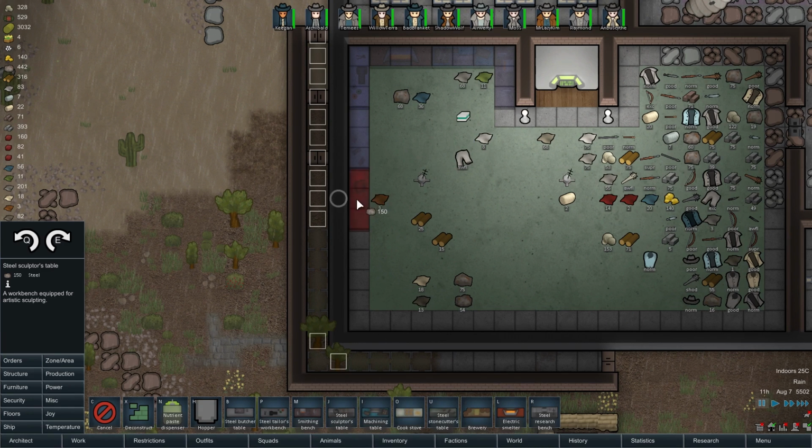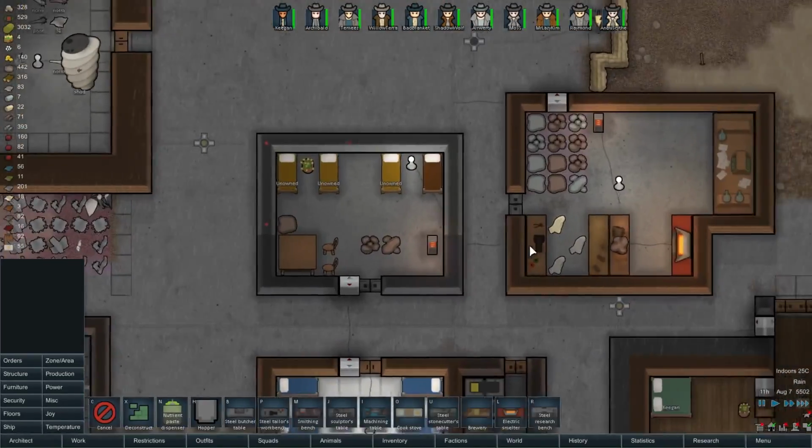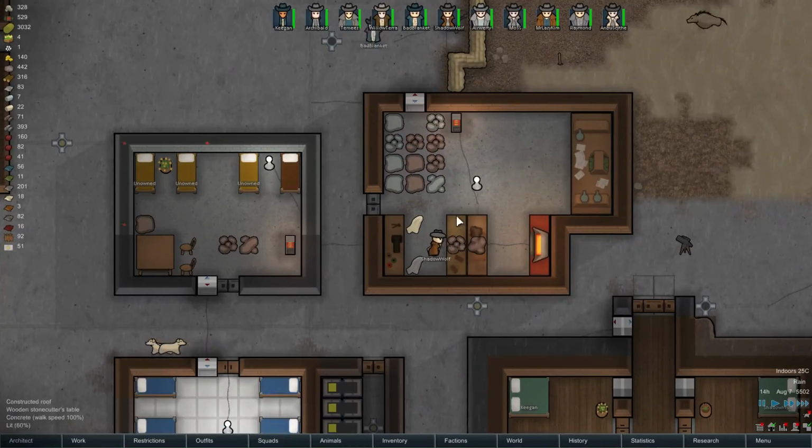Sculptor's table after that. Unfortunately, that's not going to work. Wow, drat. Okay, we'll place that one down there. We'll cancel you, and we'll have the stonecutter's table right there instead. Can we not place it? There we go. Okay, I'm fairly happy with this idea. I'm going to have to transfer over all of the stuff to that, but it's not really going to be that big of an issue.